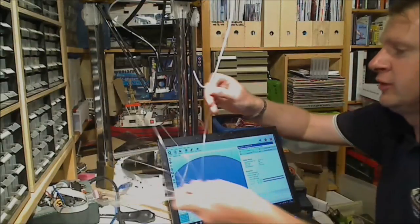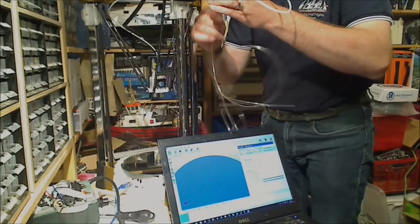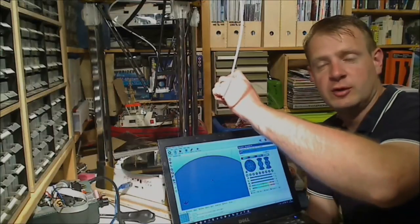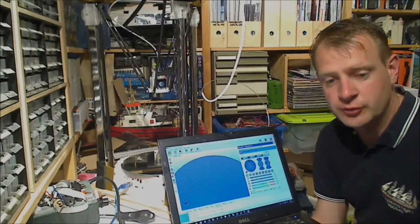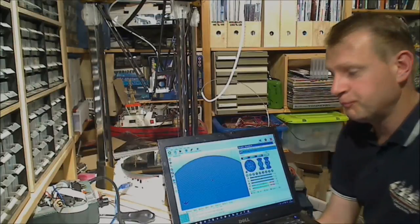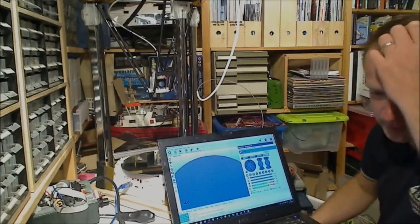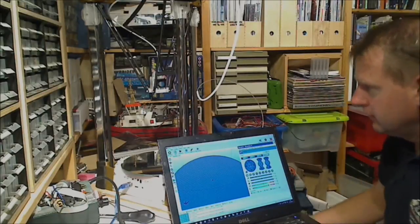I've got a little bit of test filament. Nice and translucent actually. So now I loaded up the filament until it couldn't go any further. Now I'm heating up the extruder. I'm doing that by manual control. And then we'll first extrude a little bit when it's warm, so we can actually check if there's any filament coming out of the nozzle. And then we will try and do our first test print. Now, there's our first little bit of filament. There you go. So now it works. Let's see how it prints.